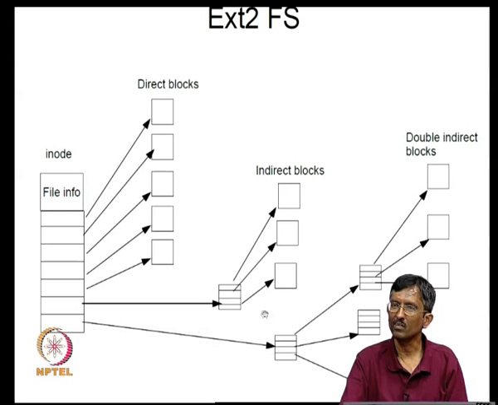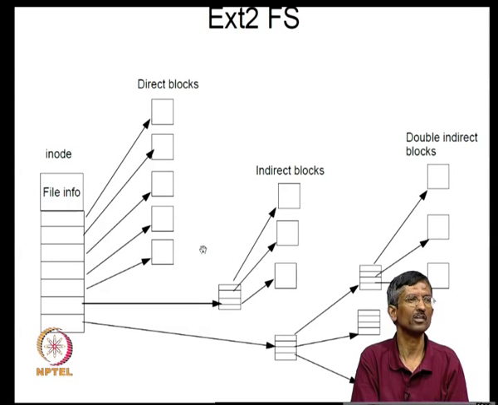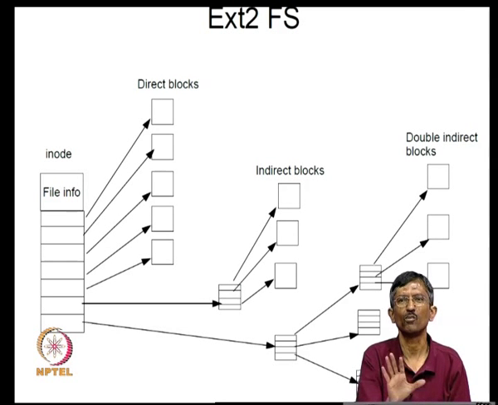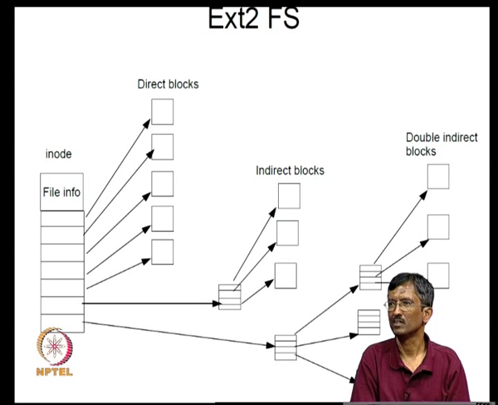So, this kind of design is the older design. It has stood well as long as our file sizes were small, or we did not use multimedia files. We did not have multimedia playback, like audio and to some extent video. That is why nowadays people want structures which are more symmetric. Symmetric in the sense that whatever block you are referring to, it should take approximately the same amount of time. That is why you have something called B trees and B plus trees, which are used in newer types of file systems.